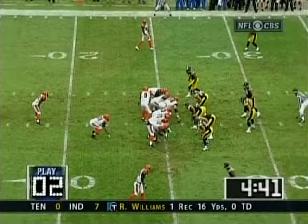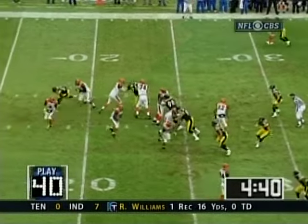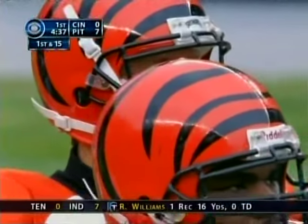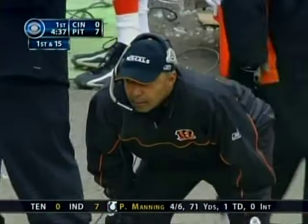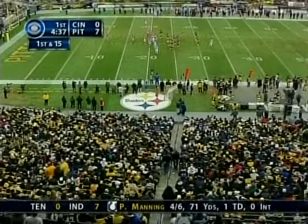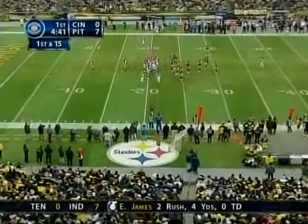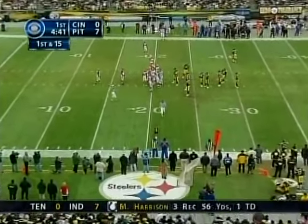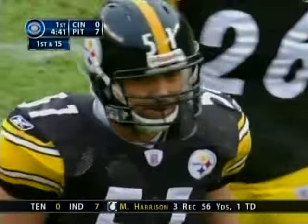And that's the risk of the no huddle if you have to change plays. Now, a lot of times, look at the play clock on the left. You get about a second grace period because the field judge has to look up and look at the clock. Sometimes you can get away with it with a second, but that time it was called smack on. And now first and long for the Bengals. And if you think the crowd was loud before, Carson, wait till you get a load of this.